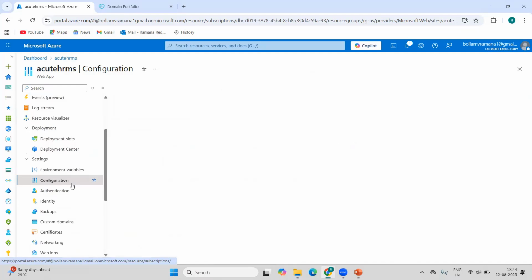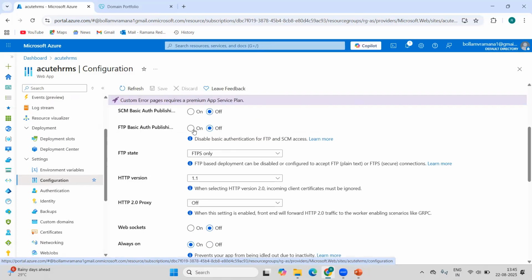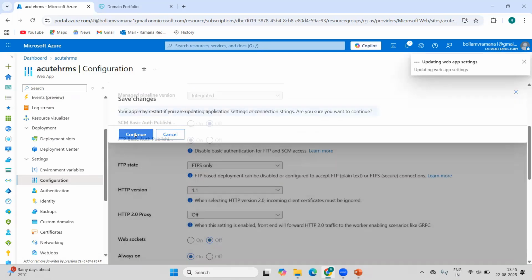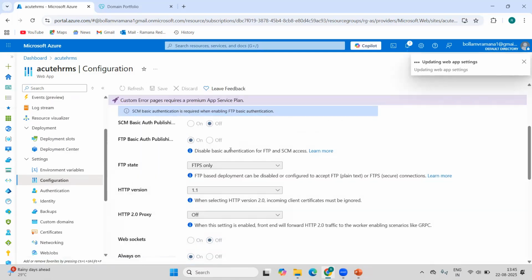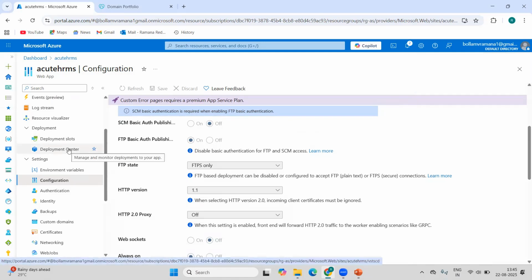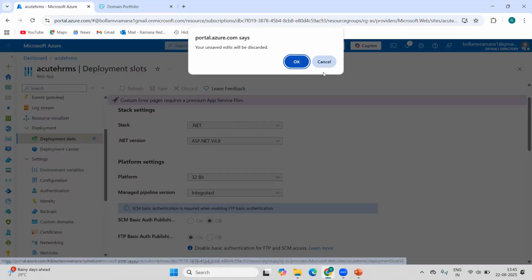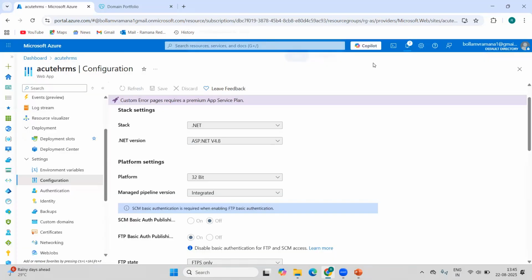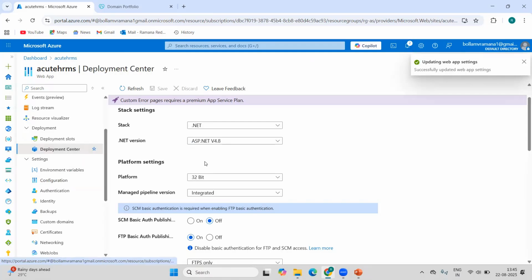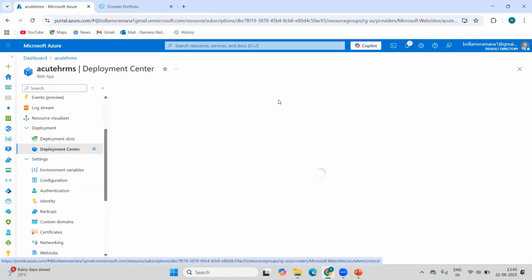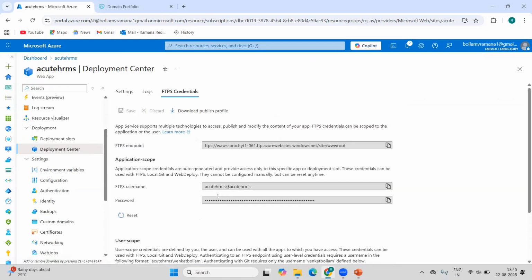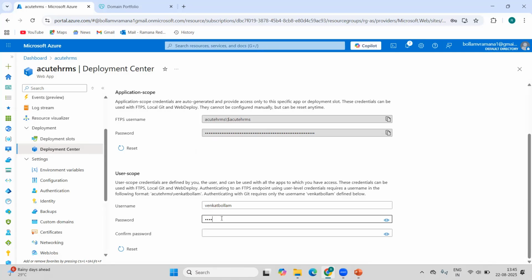Let me deploy our application. Let me go to the deployment center, FTP credentials, and set the password.